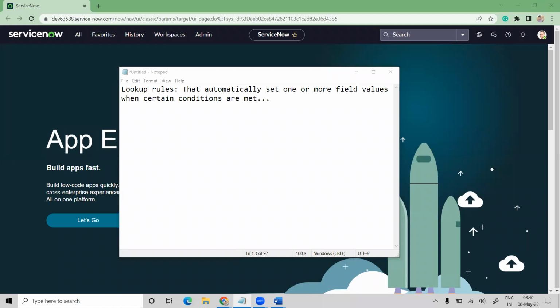Okay, next write it down. Types of lookup rules.